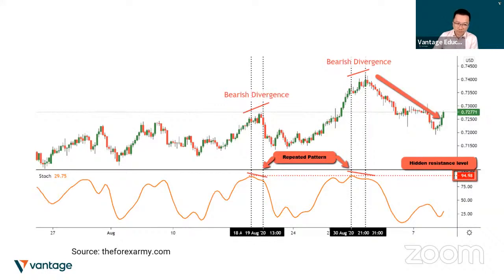Okay, so one common feedback I get when I teach others about how to trade a divergence is that they only spot a divergence after it has happened, right? So this is why having a resistance level or a support level to identify a potential reversal could be very helpful towards identifying your divergence setups. Okay. Any questions so far? All good? All right, fantastic.